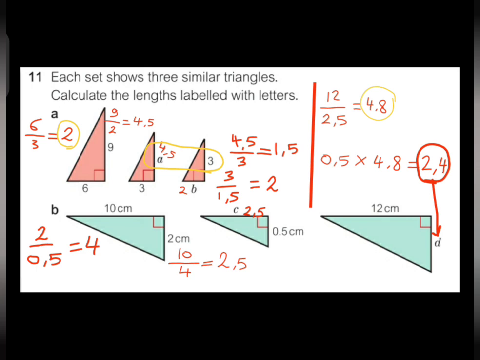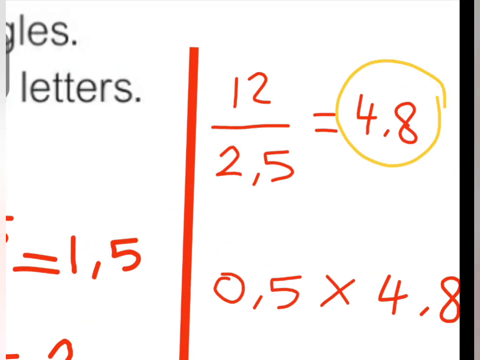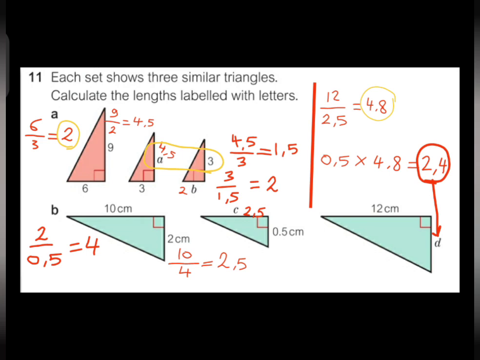So if you follow the steps to answer this question, you won't have any mistake. The steps are so obvious. Finding the scale first, and the scale is dividing two corresponding sides on each other. And as we said, corresponding means two sides at the same side or at the same place in different triangles. If you divide them, you'll find the scale factor, and then you use the scale factor to find other sides. If you want a smaller side, you divide on the scale.